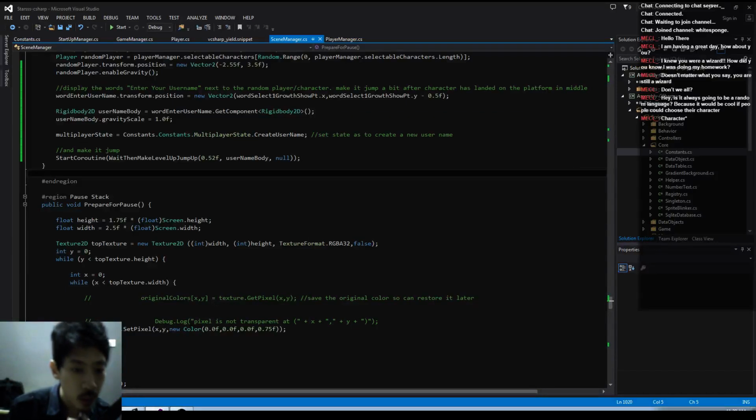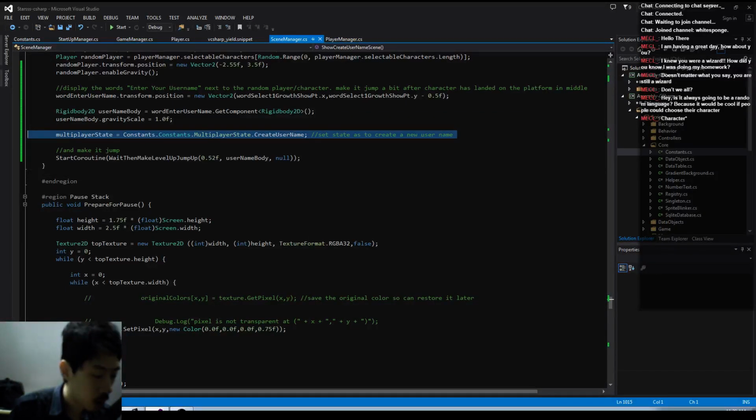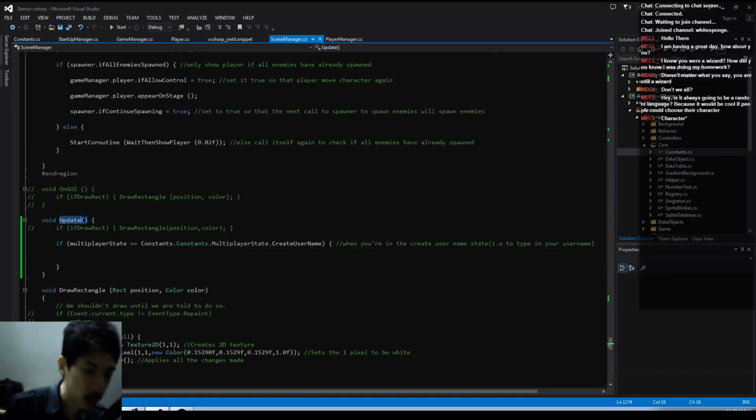This is where we will set the state as creating a new username, and from here we'll go to the update method, and again we'll constantly check. So if you are in the state of creating a username, we will check to see which key you have pressed and display it on screen.